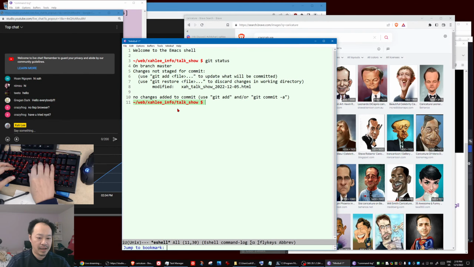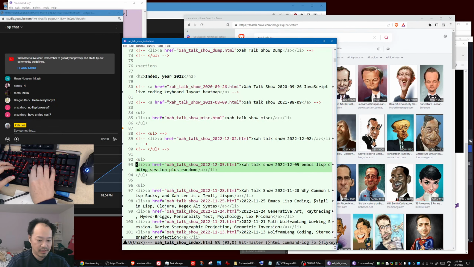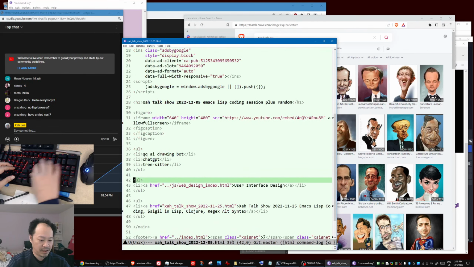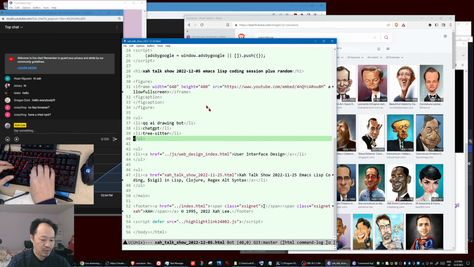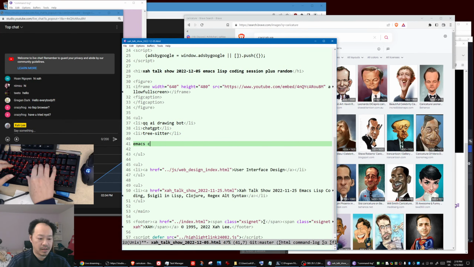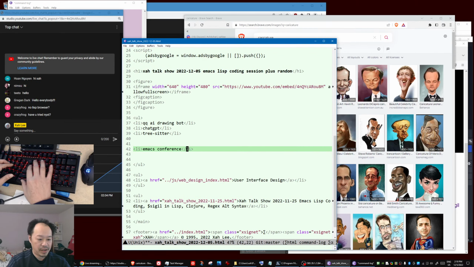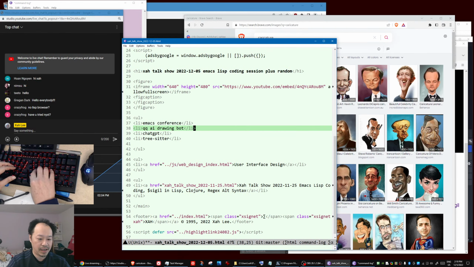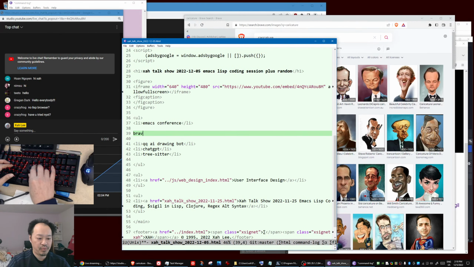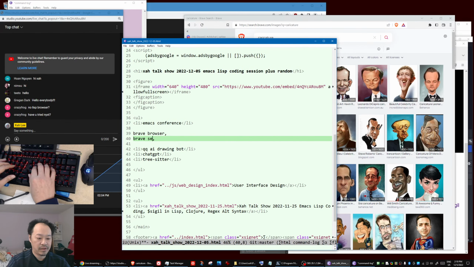Okay, so I'm starting to talk about lots of things, so let's write them down so we have a topic list. Okay, the three-seater Emacs conference, that we already talked about, the Emacs conference, and Brave browser, Brave Search.